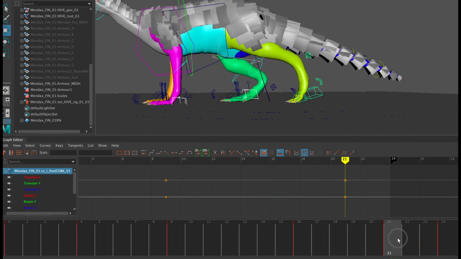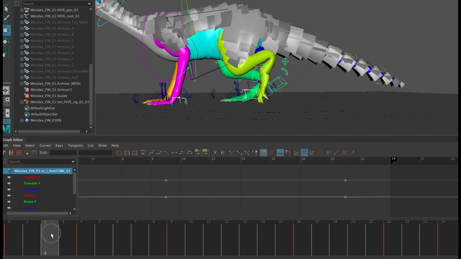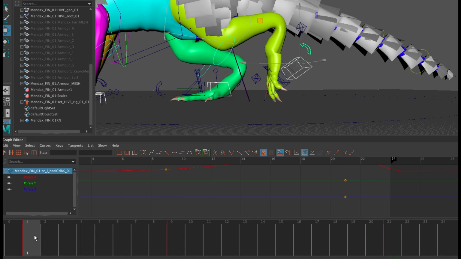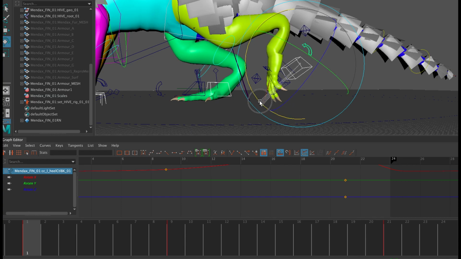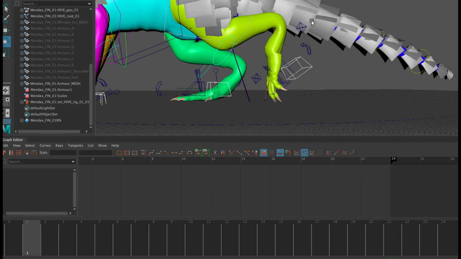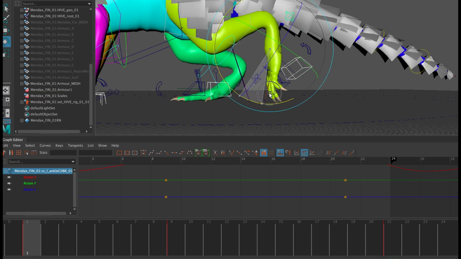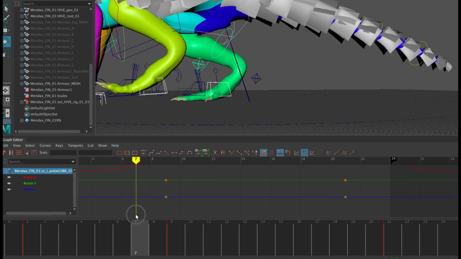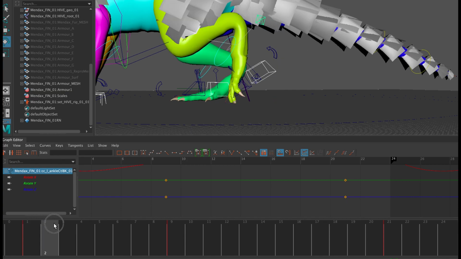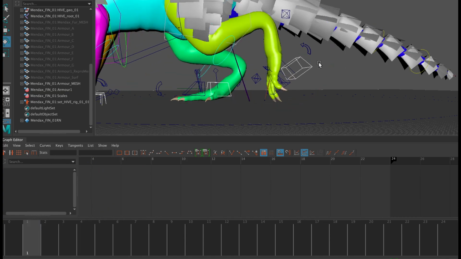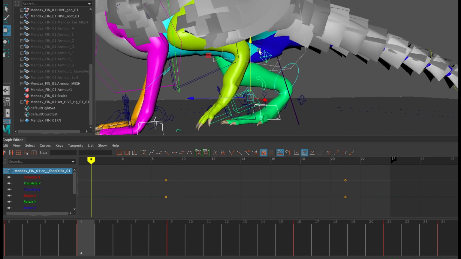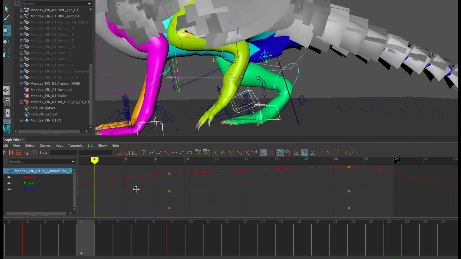Now we're getting kind of an ugly shape in here. There. That's pretty ugly. It's an ugly shape. So let's adjust that. That's better. And we're going through the ground a little bit at the end there. So let's find our nearest lift point, lift key. And probably going to have to adjust that also.